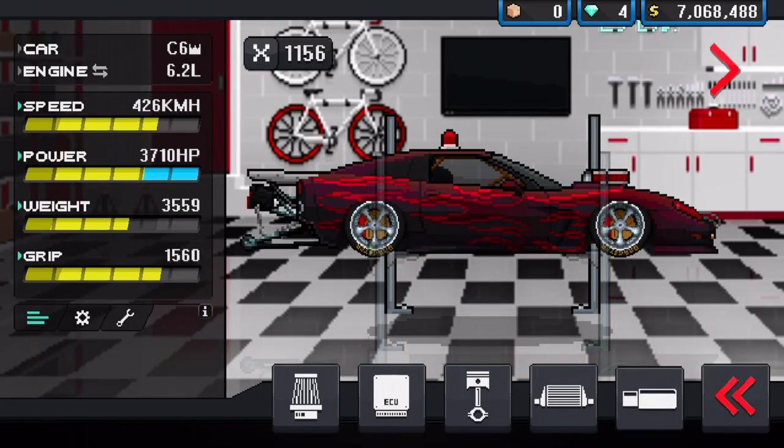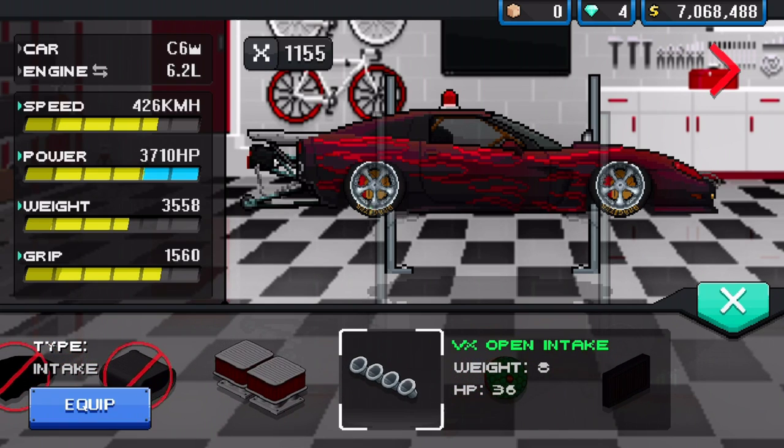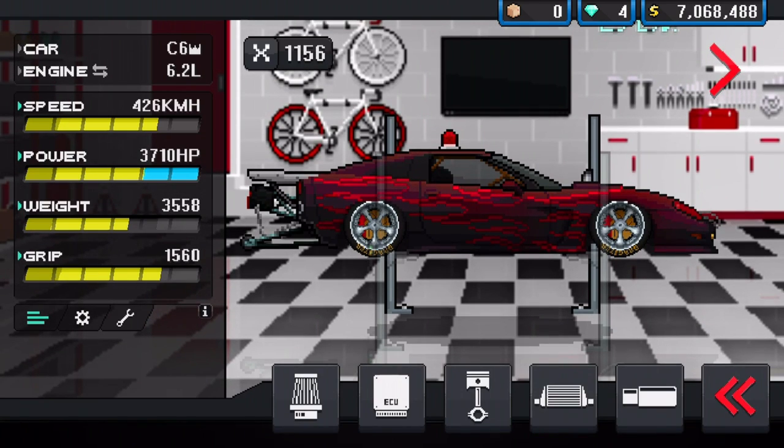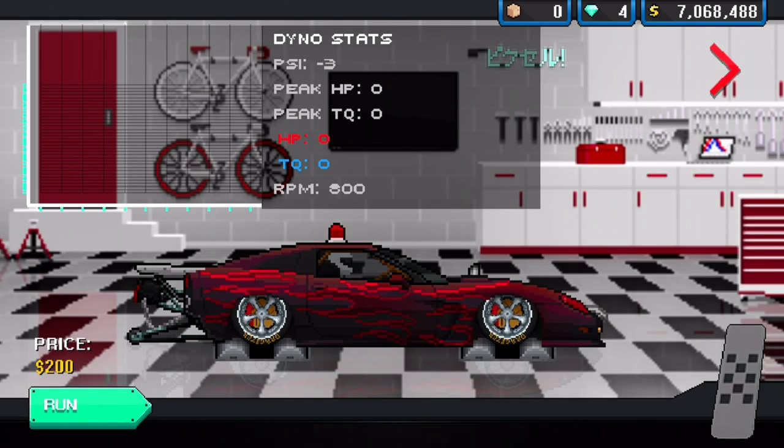Going with the open intake for the final build. We've got Cross's Corvette in our possession — obviously not his car, but for today it is. This is the first car that has ever reached 3,700 horsepower on this channel — check back all the titles, they all say 3,600. This is the build of my life. We're gonna win a championship with this one, I can feel it. It's not all-wheel drive but you never know — let's give it a shot.